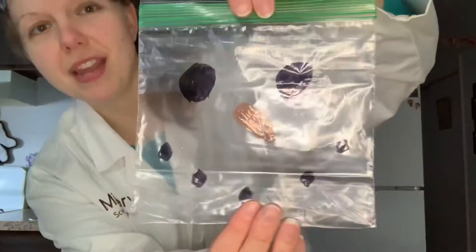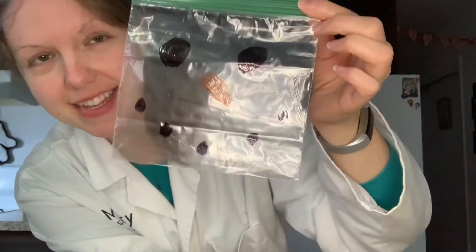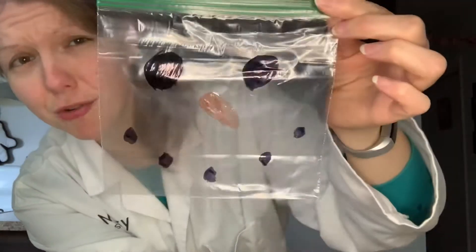You're going to need a sandwich bag and then you take some permanent markers — be careful with permanent markers, kids. Grownups, make sure you watch them while they do that. You want to draw a face on your bag, not just any face, a snowman face. Then you're going to need about one to two cups of vinegar and about three teaspoons of baking soda, and you're going to need a piece of paper towel to wrap the baking soda in.